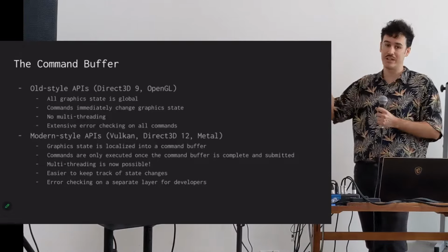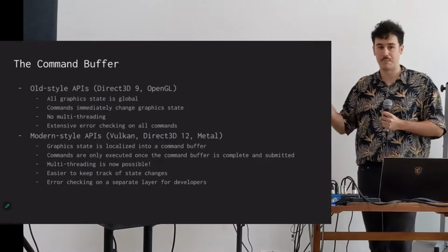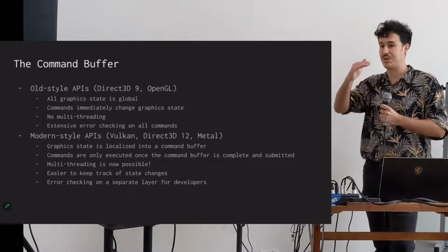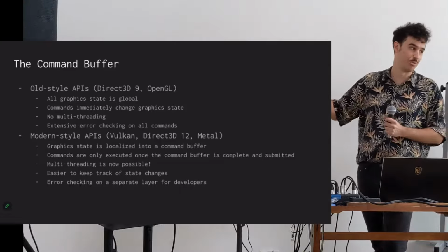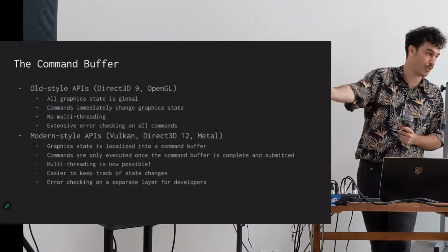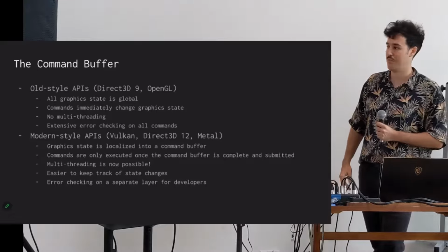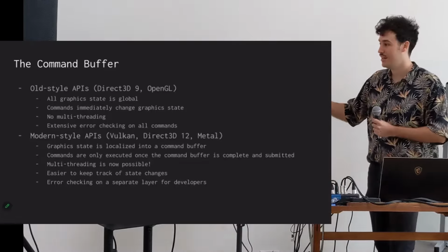Because the state is completely global. If you're like, oh, I'm going to do some shadow computations on a separate thread, you're going to have to gate those things to make sure that no calls are being made simultaneously, because anytime you change something on one thread, it's going to be changed on every other thread that's currently executing. That's called a race condition, and it's really bad, and it's hard to deal with.